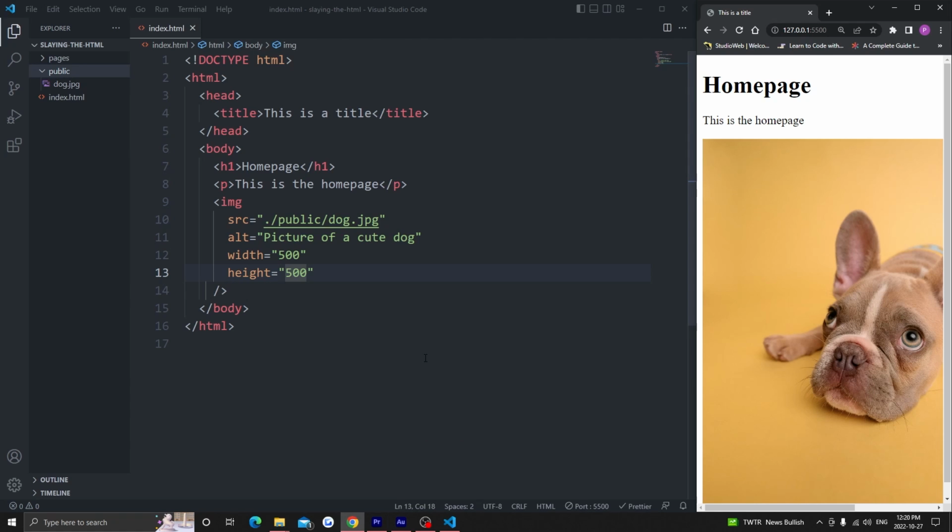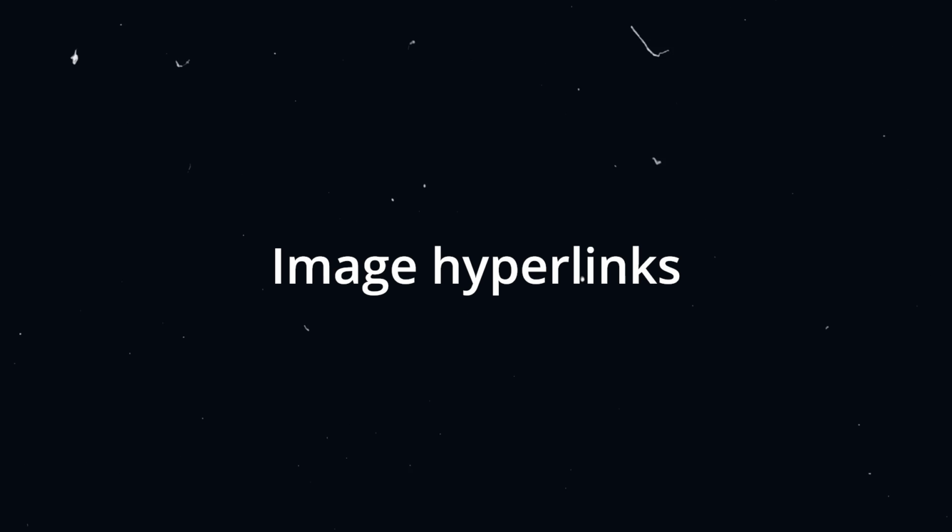Note that with CSS, which is the styling language of the web that most people learn right after learning HTML, it is much easier to proportionally resize images without ever leaving your code. My image was perfectly square, so I know that the width and height need to be identical. 500 each is a good size for our needs.